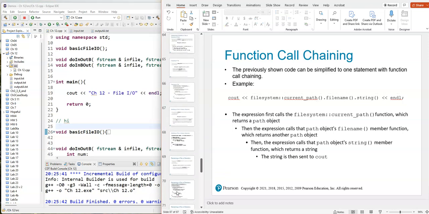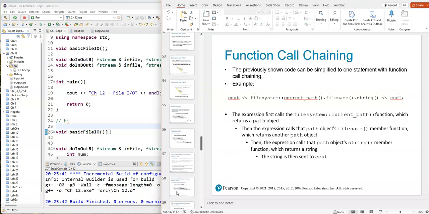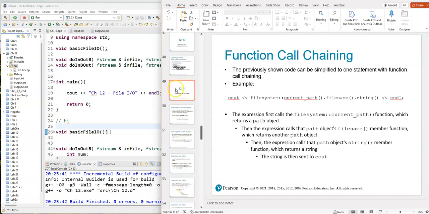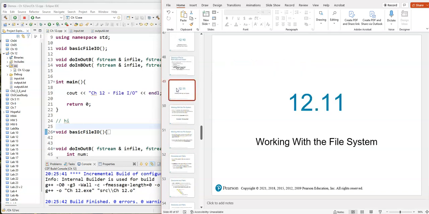Alrighty, so that is the file system. Again, I have not used the file system, so much of this I did not go over. And if you want to play with this, you probably need access to these slides. I think you do have access to these slides.